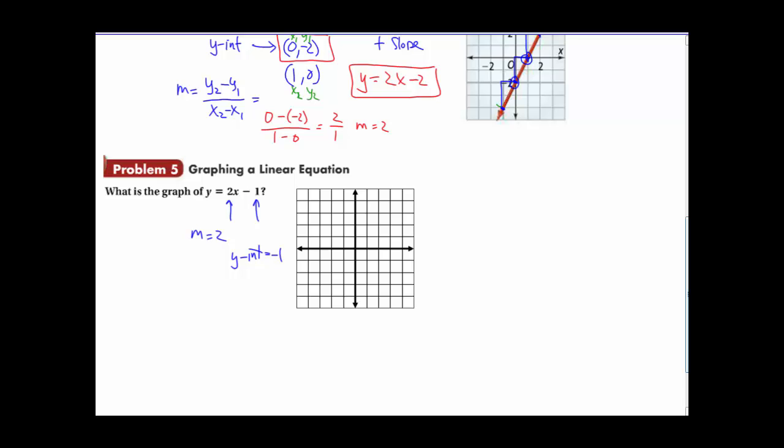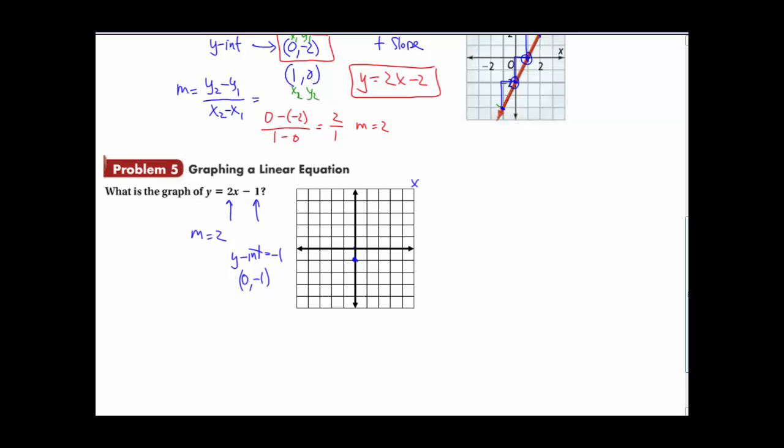Well, we can change the y-intercept to a point, (0, -1). So on our graph, if we go to 0, 0, we go down 1. There's 1 point that is on our graph. Okay? So two ways we can do this. We can take a random point that's on our graph, and hopefully, since we have a positive slope, we know it's going to go up and to the right, up this way.